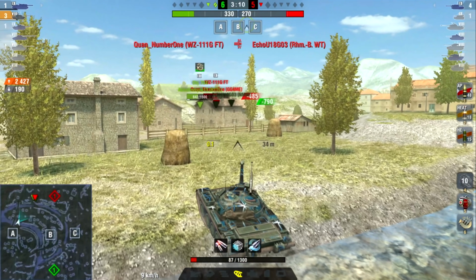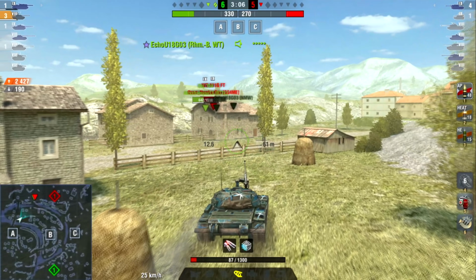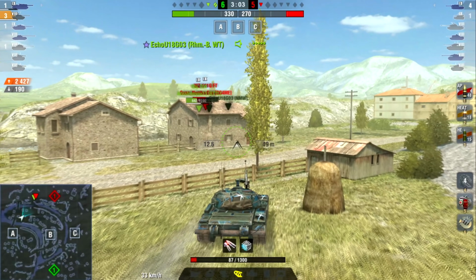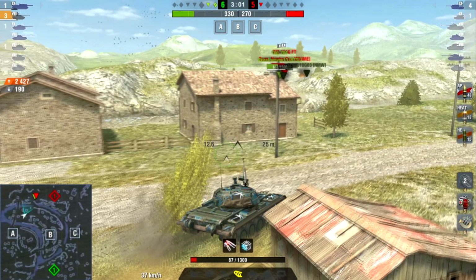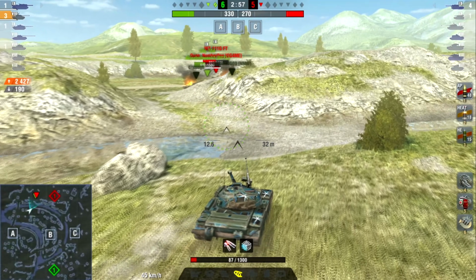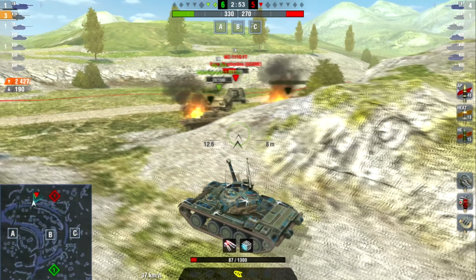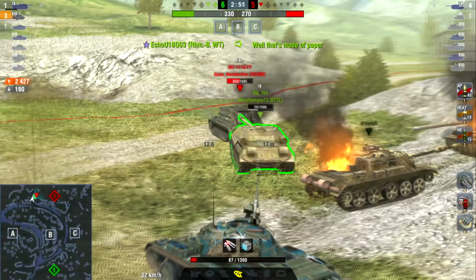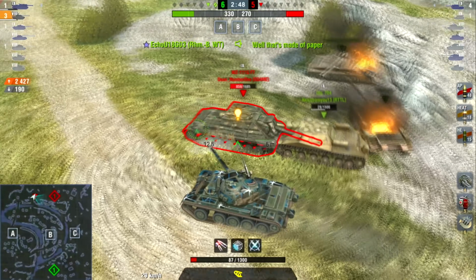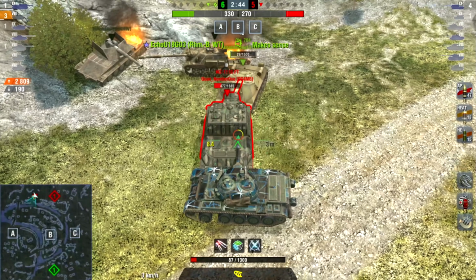So we got 2 tanks over there. Now we've got 1 tank over there. Oh my god. It was literally a 3-on-1. Now he's down to 29 hit points. Thankfully, he's a TD, and we can get behind him.